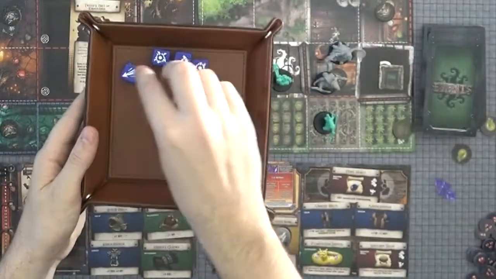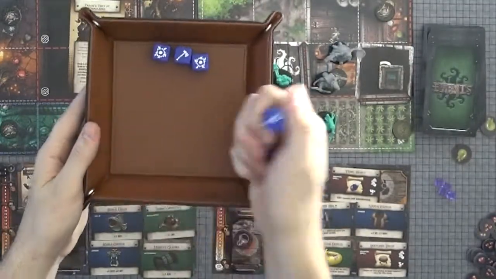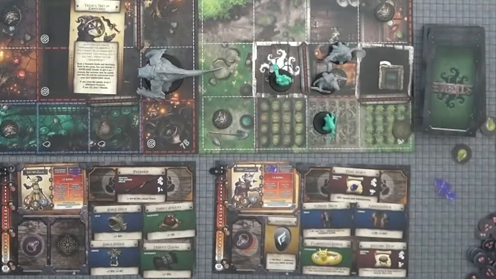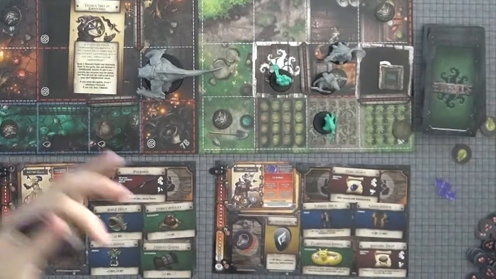Well, that's already 3. And done. Just like that. So I get 3 treasures. I get to pass out, so I'm going to be dropping a bunch of treasure on the ground. But if I fail again, at least I can trade them in for other stuff.